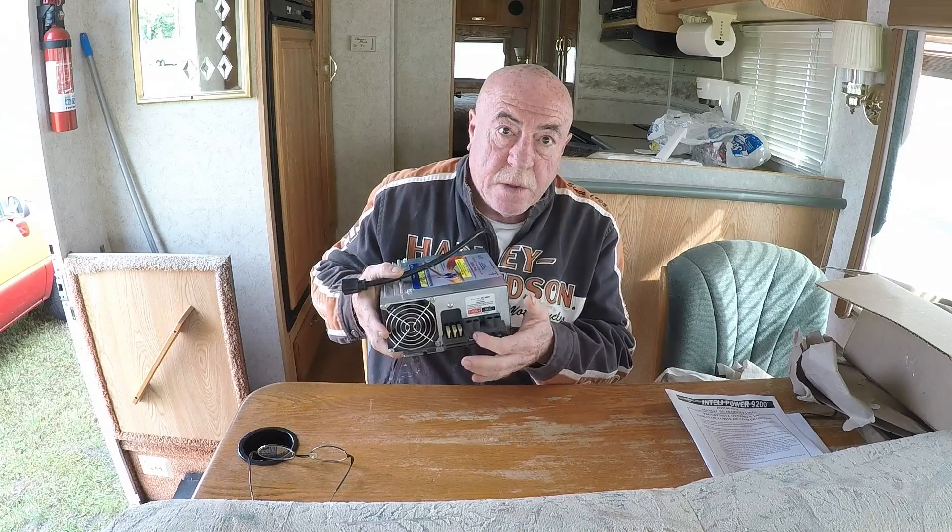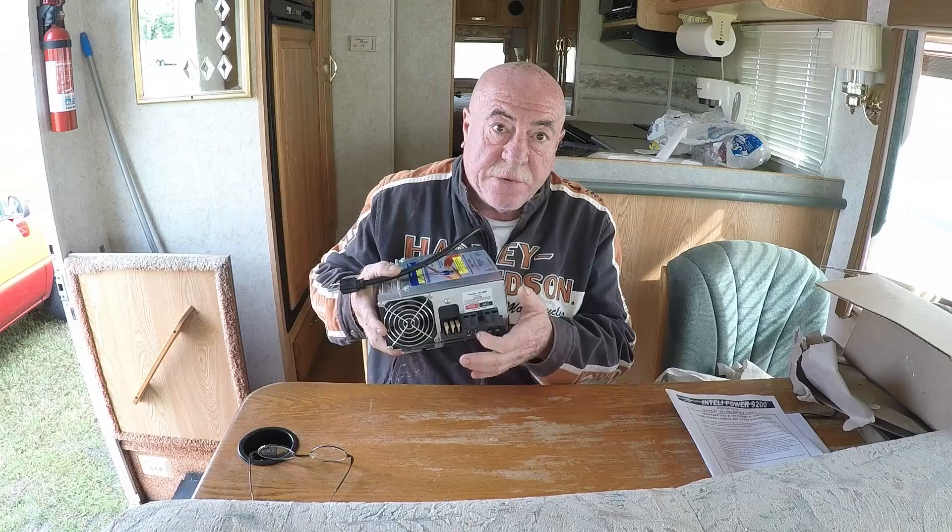It's going to save your batteries, which is great — you can't beat it. If you have a coach, I'd recommend upgrading to an intelligent charger. Not necessarily this one, but this one by Progressive Dynamics is nice and they make different models. Now, this model has an AC cord built into it — that's one cord. On the other side, we have where the battery connects: negative and positive terminals, which in turn go to the distribution board on the DC side of the coach.